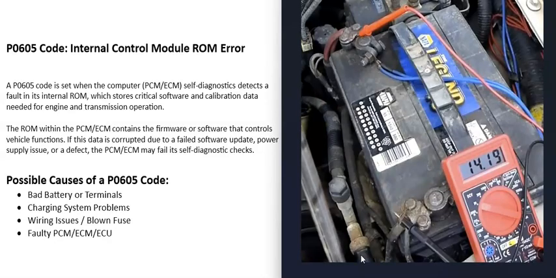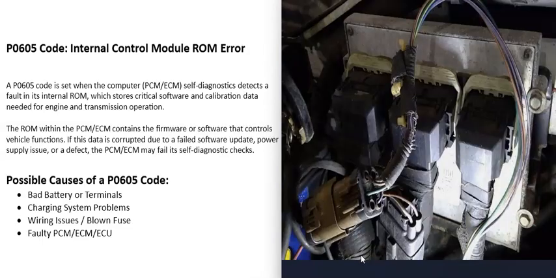If you have a multimeter, you can test the alternator output. Set your meter to DC volts, check the voltage at the battery terminals, start the vehicle, and with the vehicle running most vehicles will output around 13.5 to 14.5 volts. If it's lower or higher than that range, there's a problem. Some newer vehicles have a smart alternator that can vary its output voltage, so look up the rated output for those, but generally 13.5 to 14.5 volts means the alternator is working.